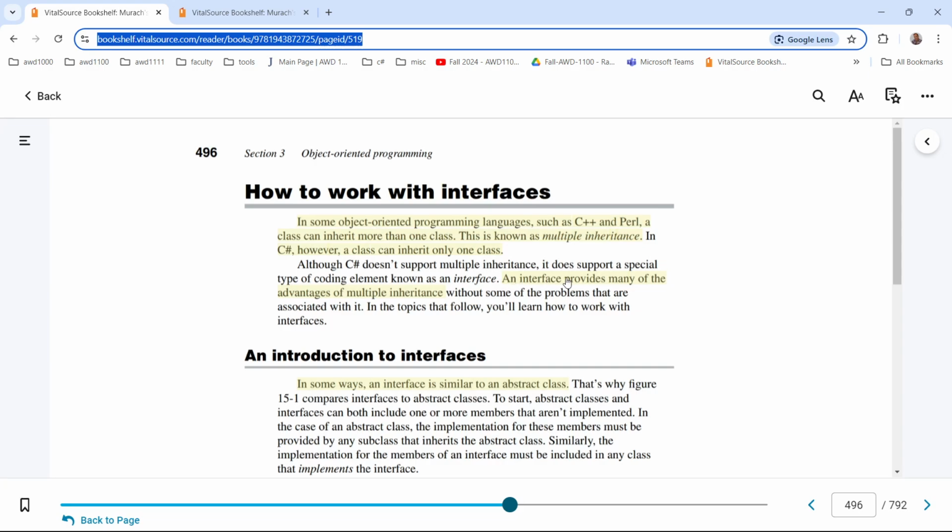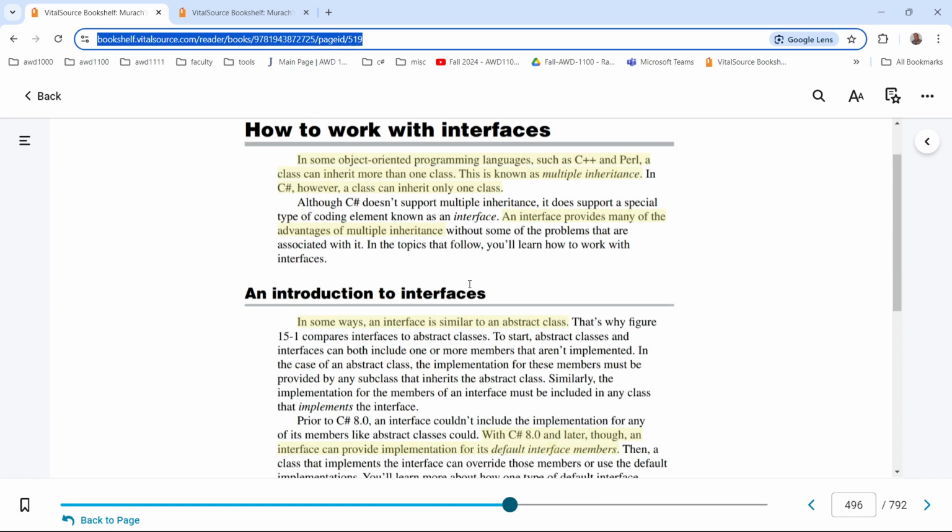An interface provides many of the advantages of multiple inheritance, because you can bring multiple interfaces into your class. You can only use one base class, only inherit from one other class, but you can implement multiple interfaces into your code.